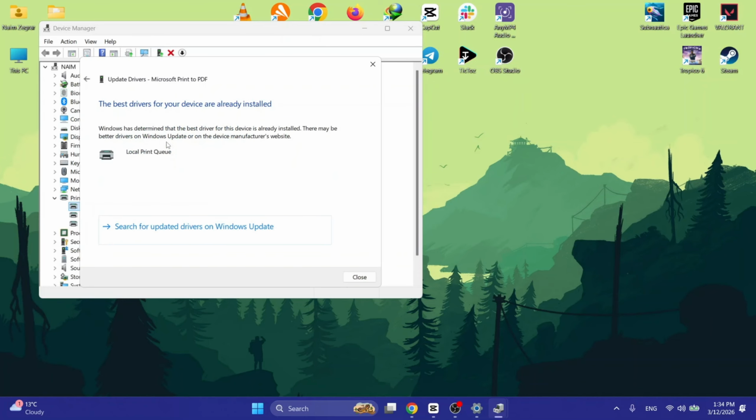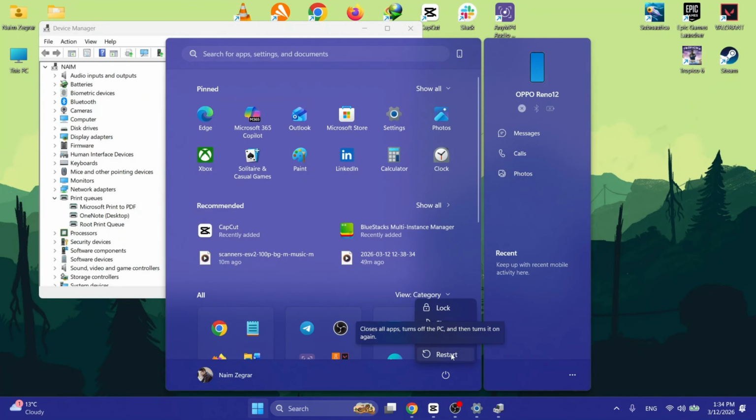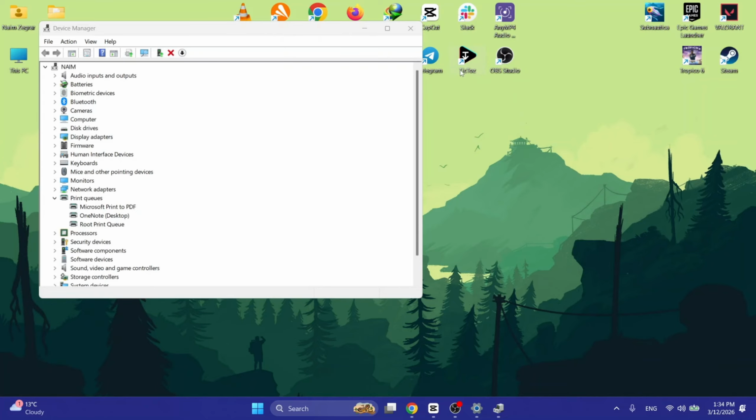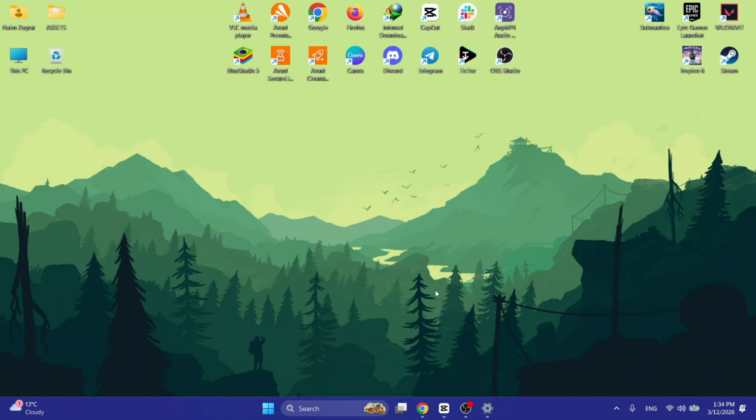Select Search automatically for drivers, and Windows will check for newer drivers and install them if available. If Windows cannot find the driver, you may need to download the latest scanner driver from the manufacturer's website. After installing the driver, restart your computer and try scanning again.